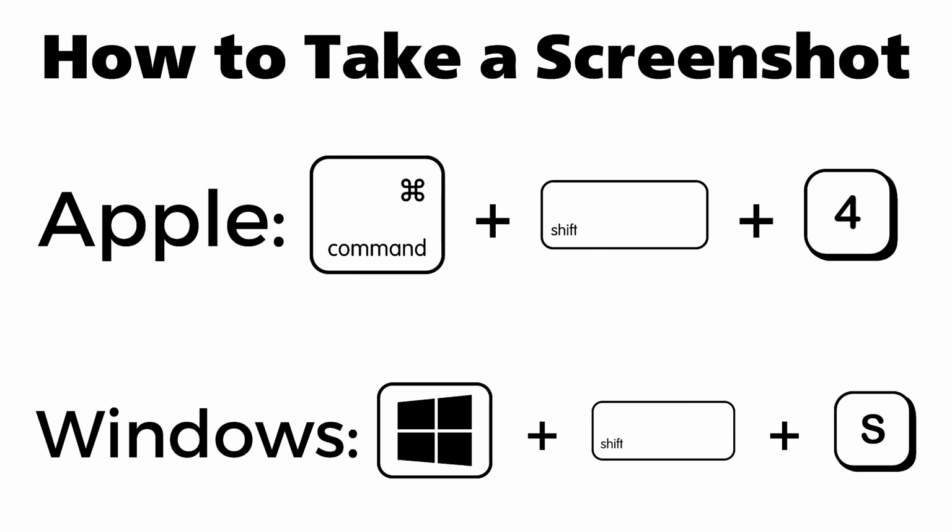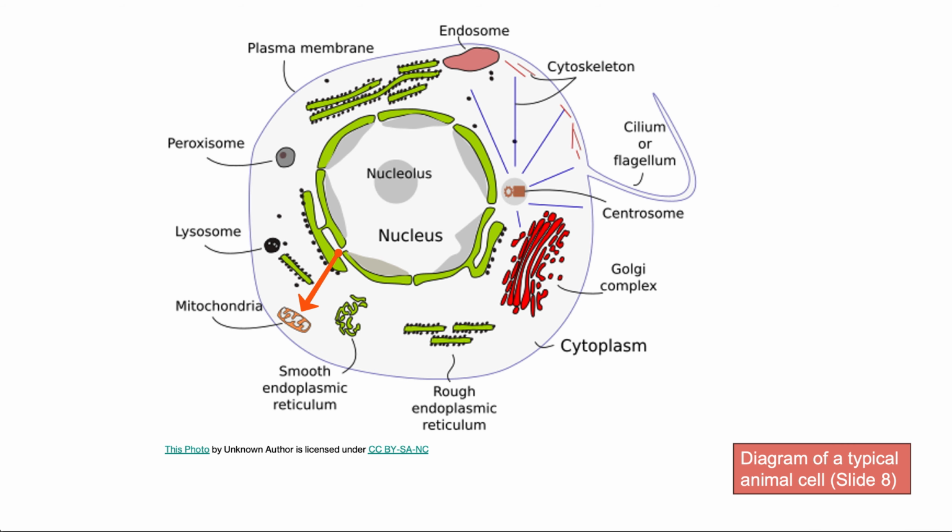We need to take screenshots of the organelles we want to animate. So for this example, let's start with the mitochondria. I take a screenshot of the mitochondria. Since I'm using a Mac, I will use the Command-Shift-4 keys to take the screenshot. And so I just take the screenshot right here of the mitochondria. The good news is that I've already taken screenshots and they're all in the graphics for presentation shared folder, link in the video description. So let's come out of the slideshow by clicking the escape key on your keyboard.